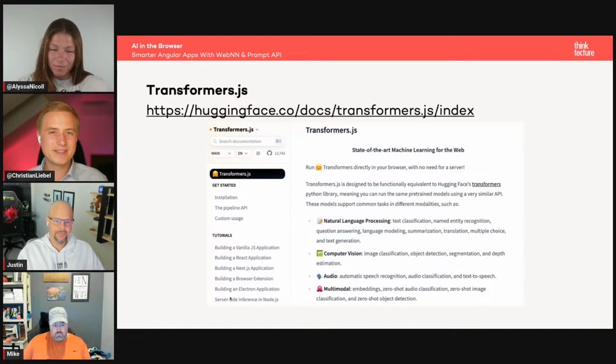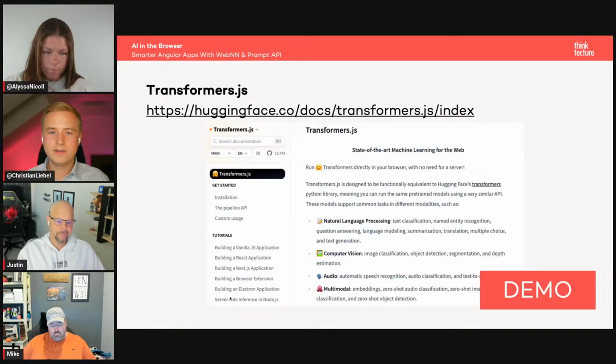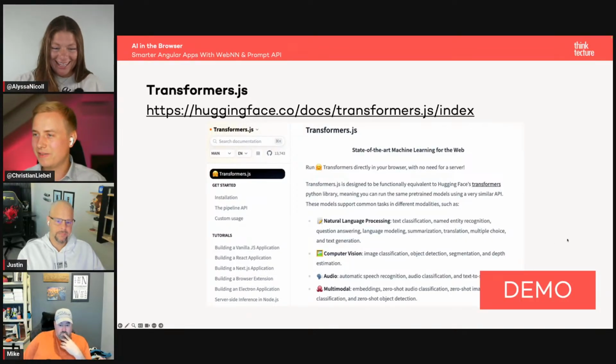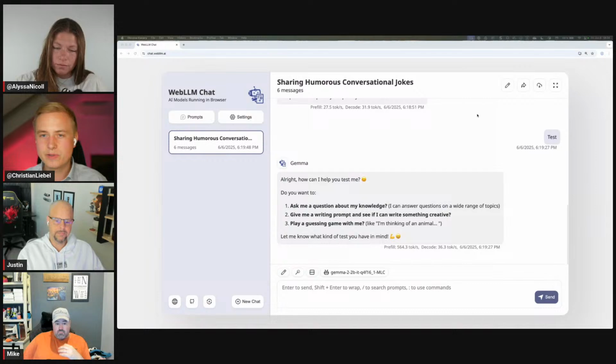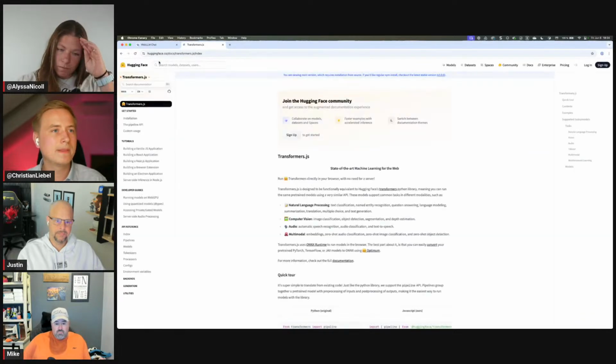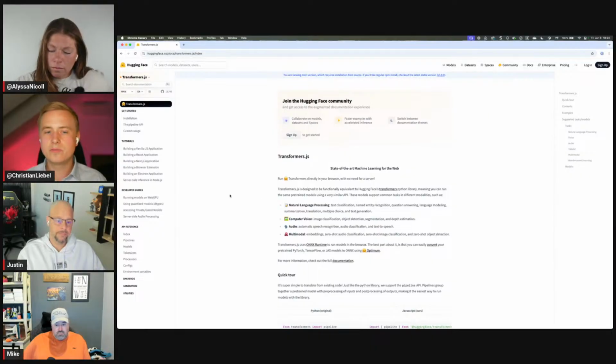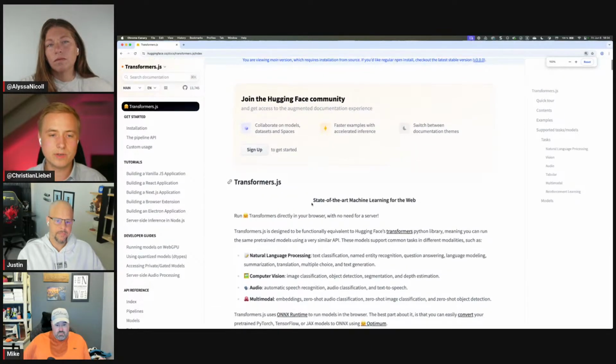Next cool thing is also a library called transformers.js. And that uses a framework in the background called ONNX Runtime to basically run that stuff. And yeah, they also have cool demos. So let's have a look at this. So transformers.js is a little bit different. WebLLM was about running LLMs, but transformers.js also deals with LLMs, but can also do other stuff and run that locally right on your device.